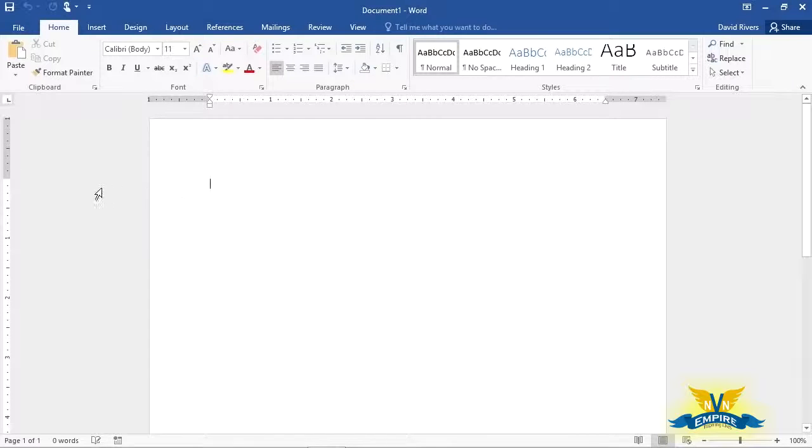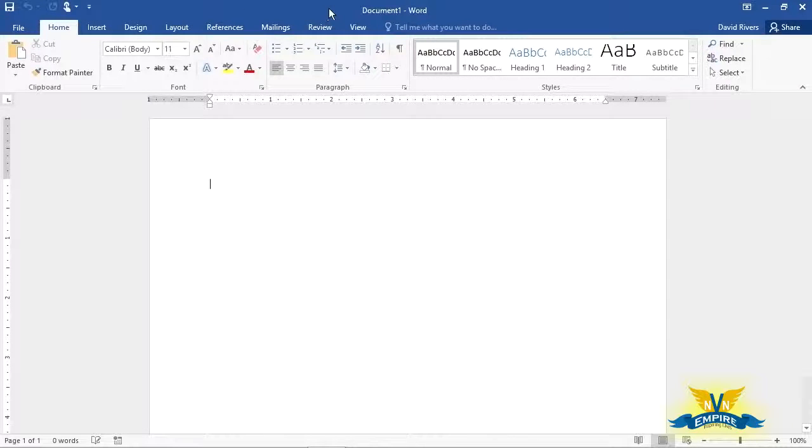But let's take a tour beginning in the top left hand corner of your screen, where you can see the Quick Access Toolbar. It gives you quick access to commonly used commands like saving, undoing and redoing. You will also notice a little drop down arrow that will let you customize your Quick Access Toolbar, so you can remove the things that you don't use and add things that you do. We will talk about that later in the course.